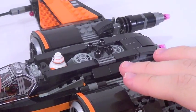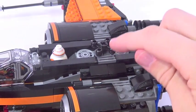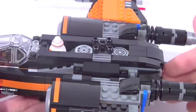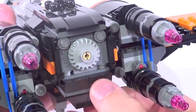This whole back section here just looks so good. It's smooth. It uses some great pieces. I'm not a big fan of the gear sticking out on top right here, though, but I'll talk about that in just a minute. In the back of the vehicle right here, look at this design. That just looks amazing.